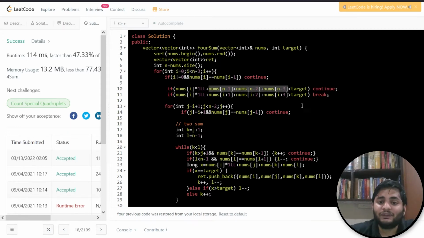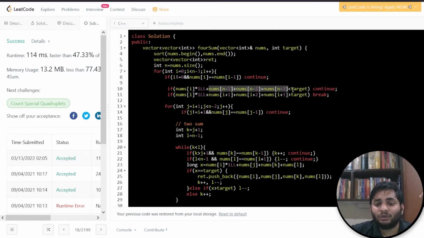वो उठाया. If that number is less than target, so it means continue. ये कह रहा है कि उसके बाद आप continue करो. इसका मतलब है आपने i लिया, अब now you will look for j, k, and l, right? These three elements. आपने सबसे maximum elements उठा लिए, last के जो भी थे वो elements आपने pick कर लिए हैं. So you have picked all the last elements, right? All the bigger elements now.